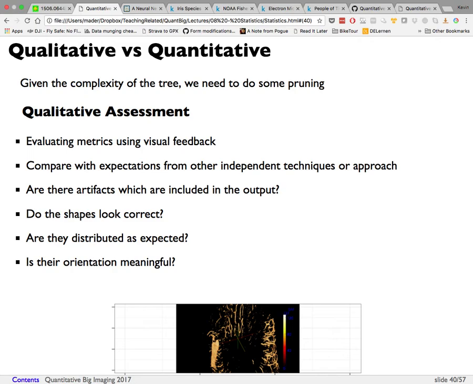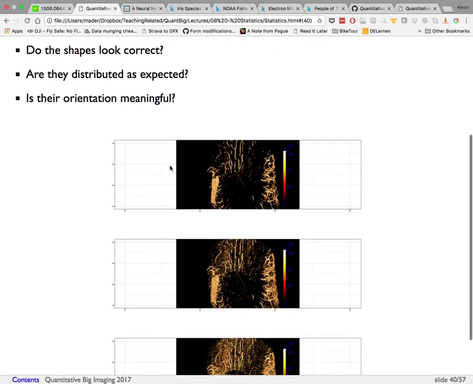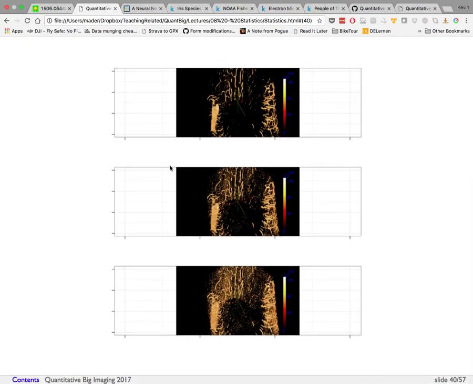And so this is where we use this kind of validation approach to look at our entire model and decide which ones work well and which ones don't work well. Qualitative assessment is always important, particularly when you're looking at image data. You want to have some idea, does the output your tool is making make sense? And so this is an example with 3 different bone images where you're able to look at it and say, are the things that it's classifying as cells or vessels really vessels? And here, clearly all the things that it classifies as vessels are vessels.